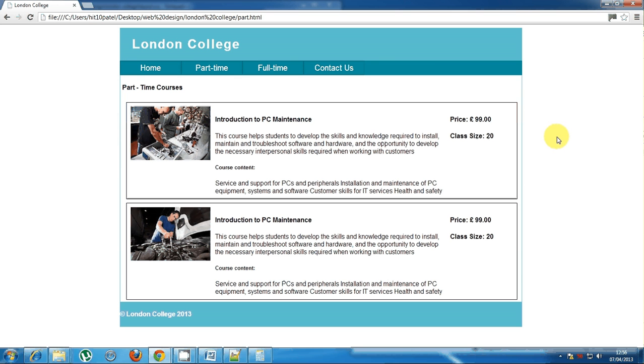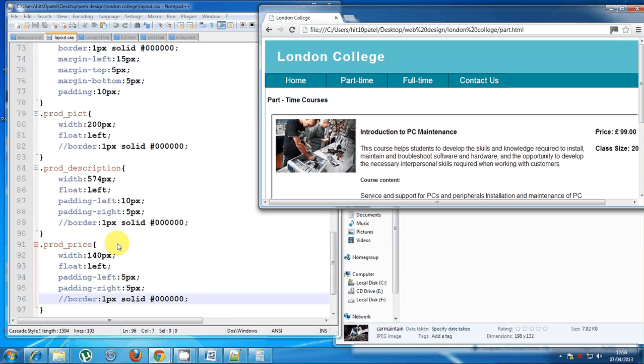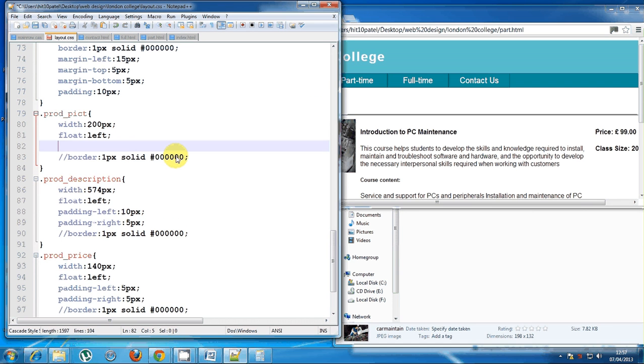Okay, what you can do is move the picture slightly down so it starts at the same level if you want. Same thing with this, you can move it down so that it starts on the same level, and again you use the CSS to do that. So for the picture, we can say padding-top.